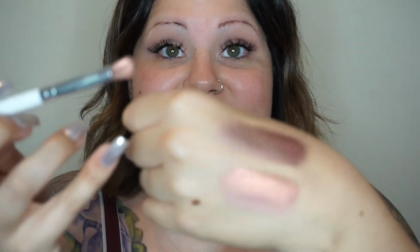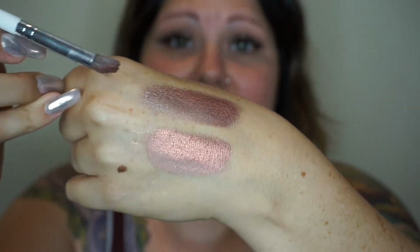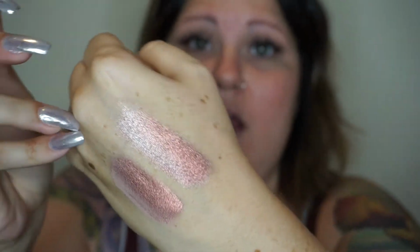I have to be honest, I didn't jump on the metallic and holographic bandwagon immediately. I'm always late to the trend for everything. So with the regular paint pot, it's definitely a metallic, gorgeous, shiny finish. But with the metallic paint pot, it's like a chrome. So this is crazy. This is the metallic paint pot. This is the regular paint pot. So pretty. All right, so now it's time to use it.